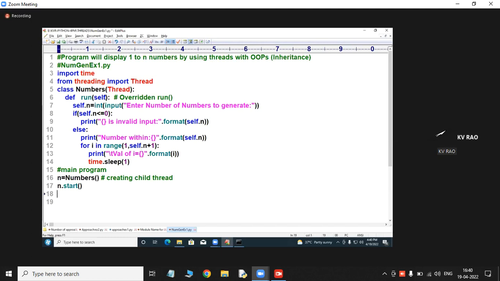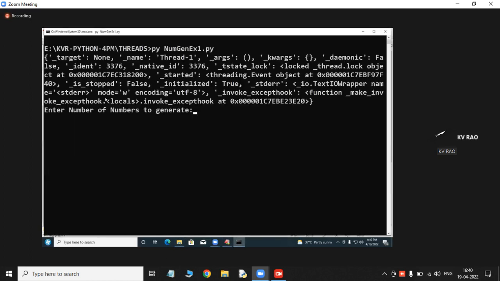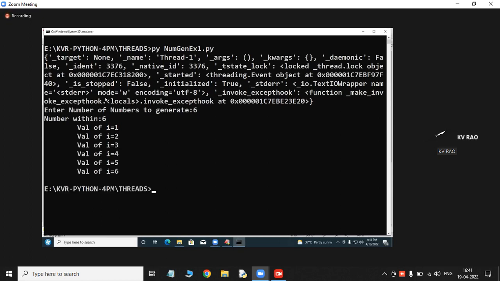One minute. So here I will write it. Something like this: print of n dot underscore underscore dict. Just observe it. See that underscore dict. How many things are coming? Say something like 6. What is happening now? Finally, what is the value coming here? Within the numbers it is called 6.